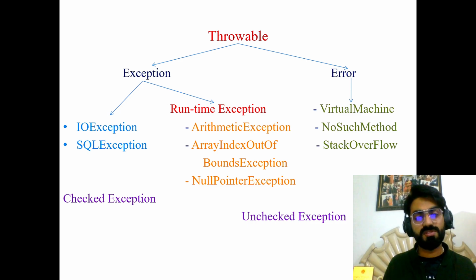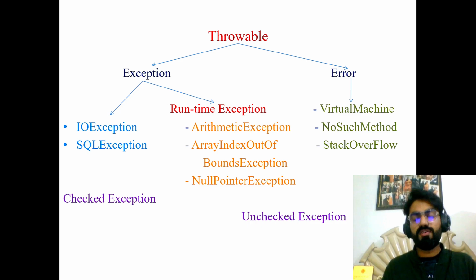NullPointerException. Suppose you have declared something, like String s, but you haven't initialized it with new String or anything like that, but you are using a method like string dot length or any other method related to that. Then at that point you can get a NullPointerException. You have declared something but you have not initialized it, and then you are further using it in a real-time example, and at that moment you can get a NullPointerException. This is a very common mistake which most developers make.